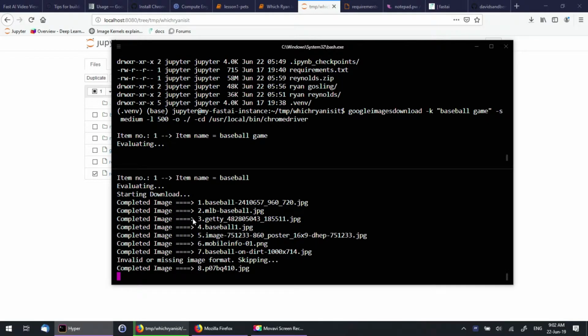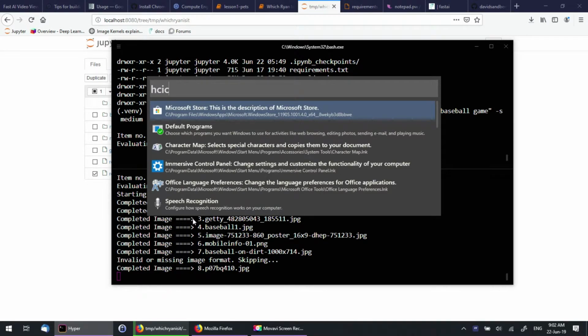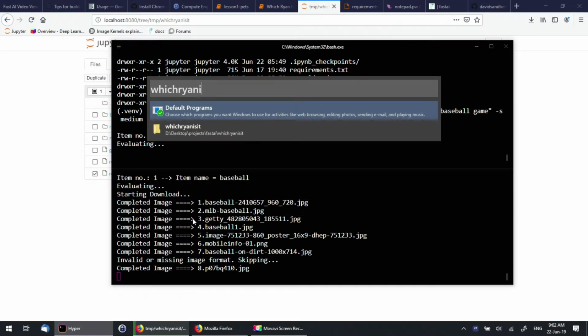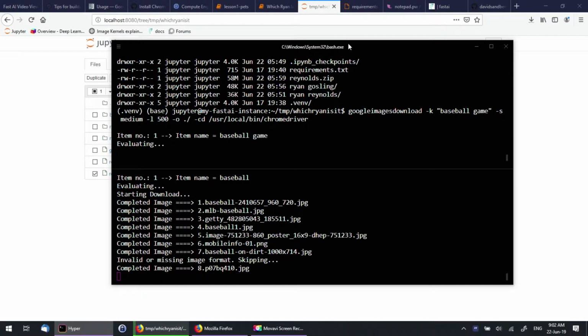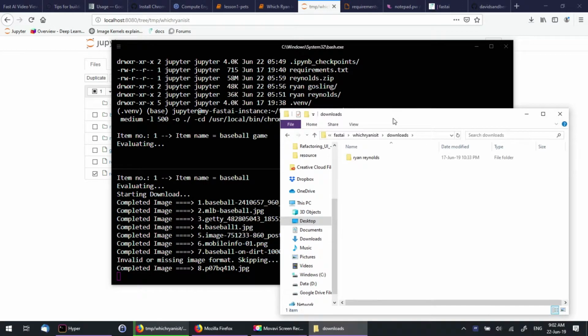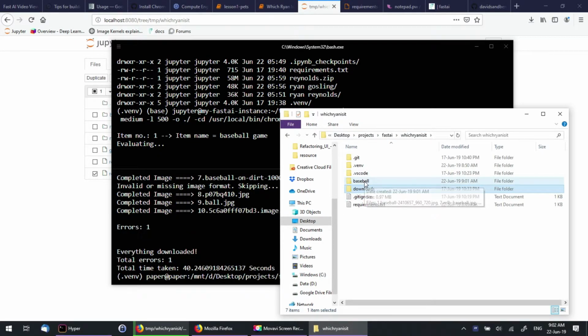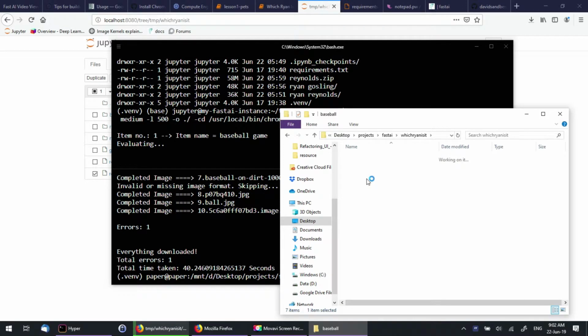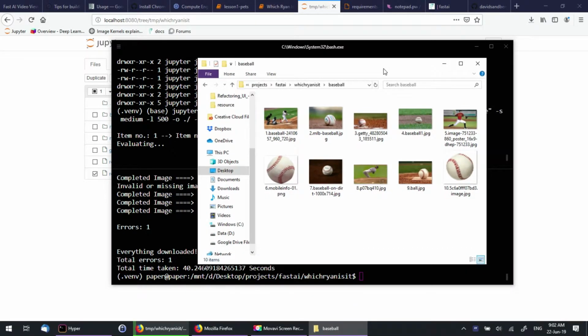So, which right is it? Alright. There it is. Downloads. What is that? Baseball. These are the images. Certainly looks like baseball images.